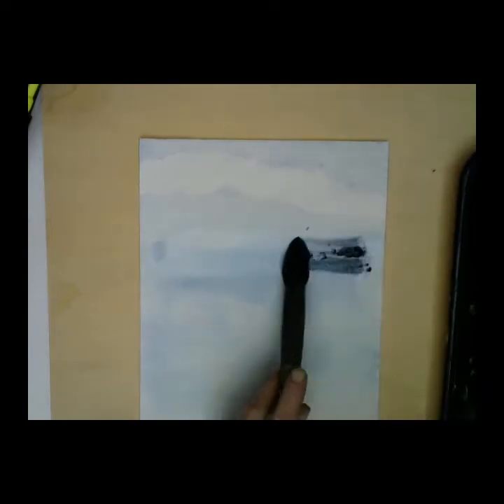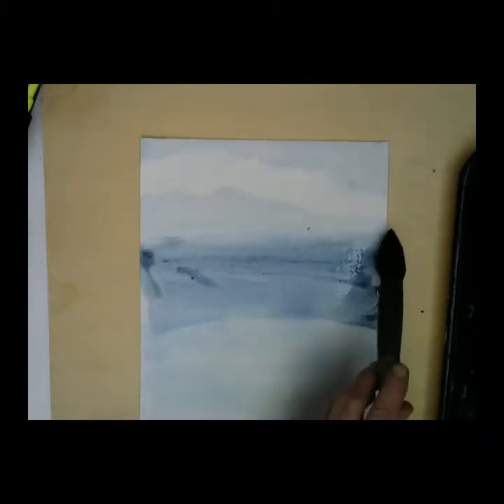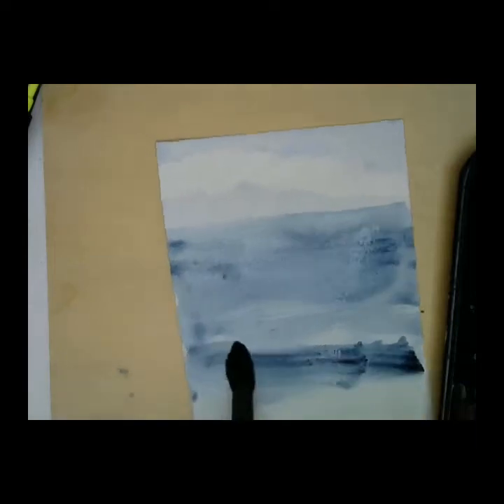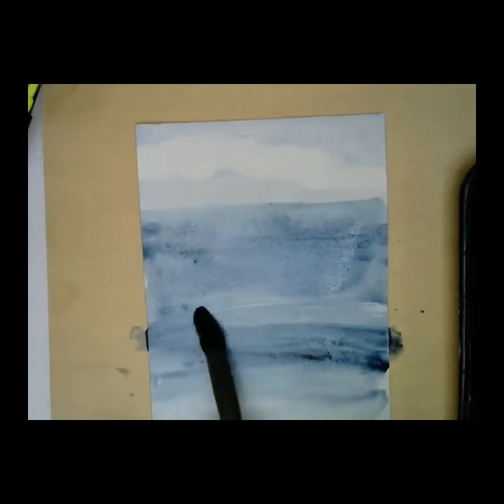So now I'm going to show you the plastic wrap. You want to have your plastic wrap together, and I'm going to weight it on the sides because I'm going to move it aside and I don't want that plastic wrap to move once it gets on there. So I'm just putting it across. This is sort of a sea version of something. You want to put it on relatively wet so it can be picked up.